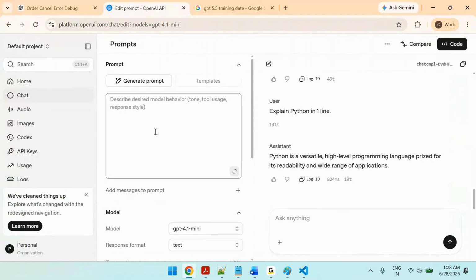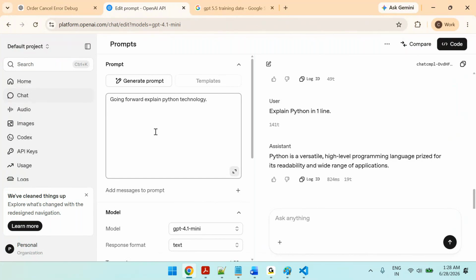So using the system prompt means, even though you type, let's say, going forward, explain Python technology.